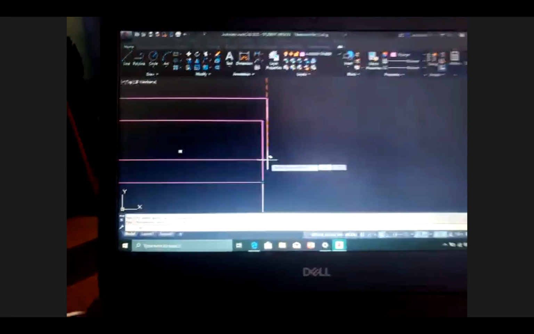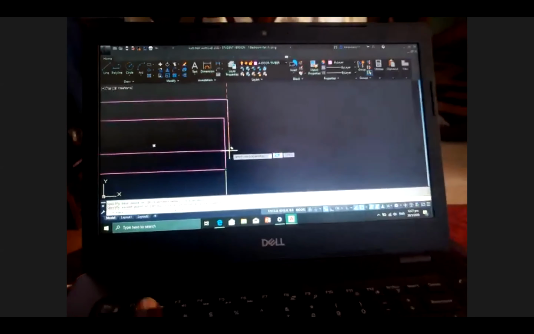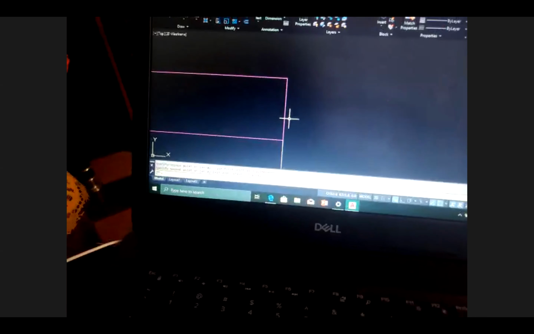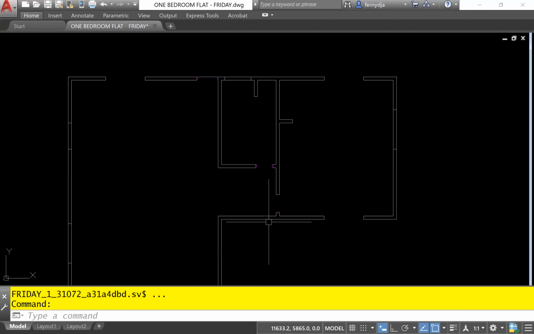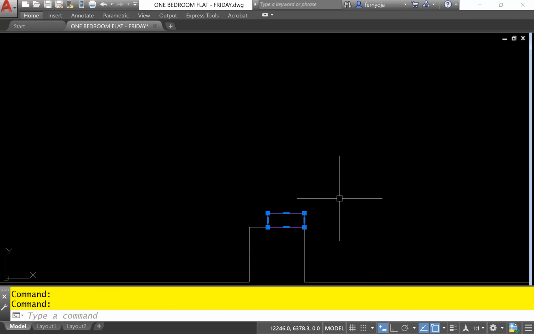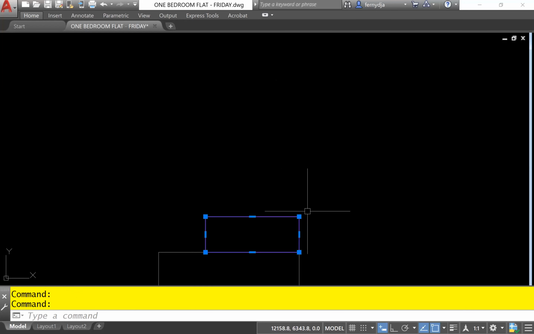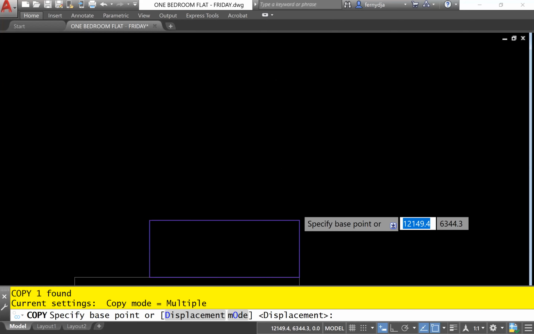Yes, sir. All right, I'm gonna resume with my screen. All right, so now that we have all of those, oh, I didn't copy my rectangle up, so let me just do that first. So this rectangle should have been copied. So CO, enter, and the best place to hold it is at the top right-hand corner.